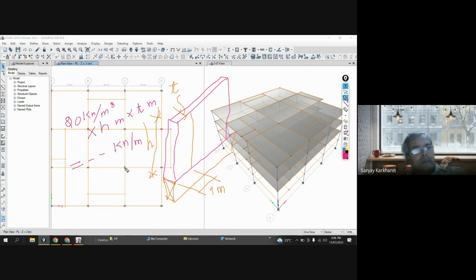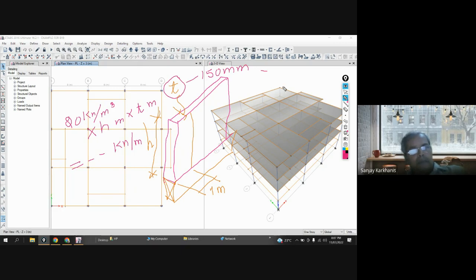So how will you find this H? See, the architect will give you the thickness, like a 150 thick BB masonry wall. So the thickness is defined by the architect. Then the height will be defined from floor to floor height. If you have a floor to floor height of 3 meter, and then there will be a beam, so minus the depth of the beam.